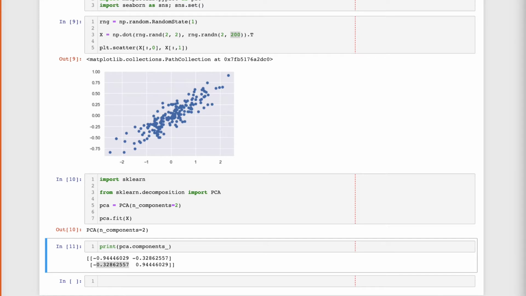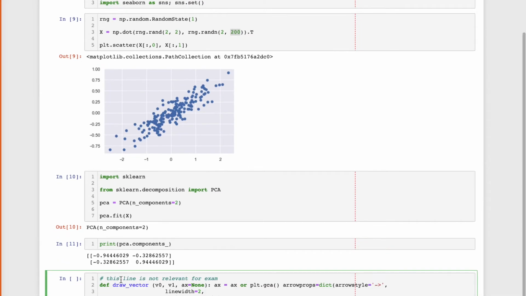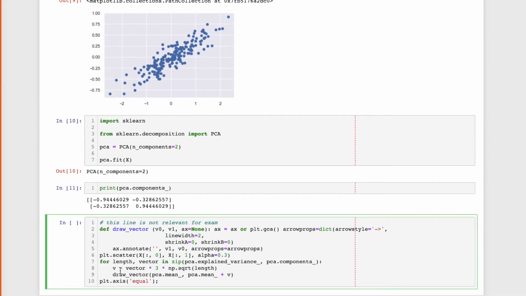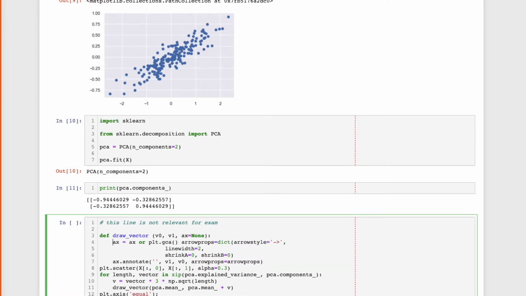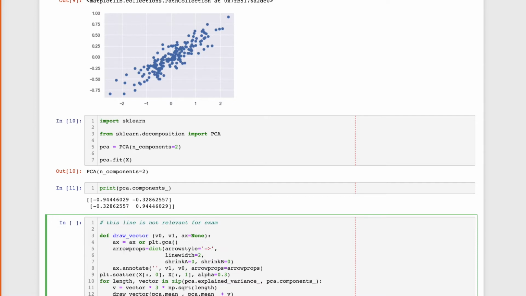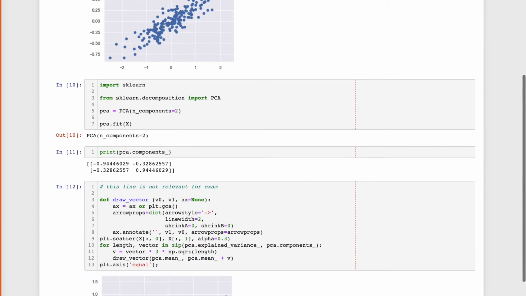I can visualize this in an easy way, but this line of code is not relevant for the exam. So I put it here: this line of code not relevant for the exam. Whenever I put that, it's just for explanation purposes, so you don't need to go into detail with that.